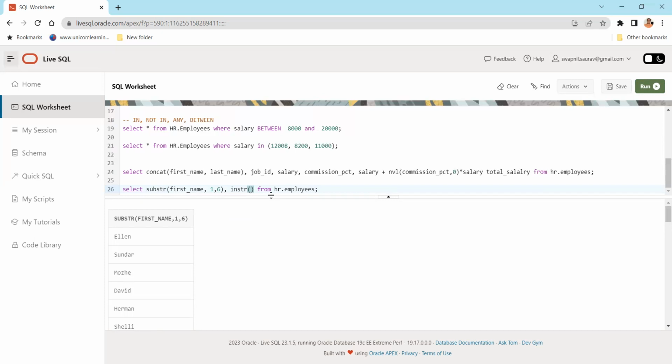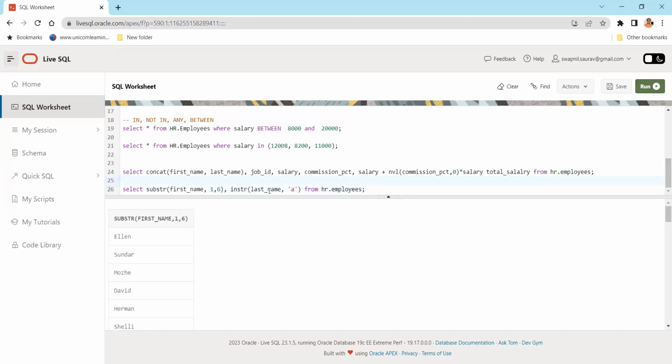Let's say I use last name here, last name, comma, and when you are giving values here, you have to give a single quote: 'A'.